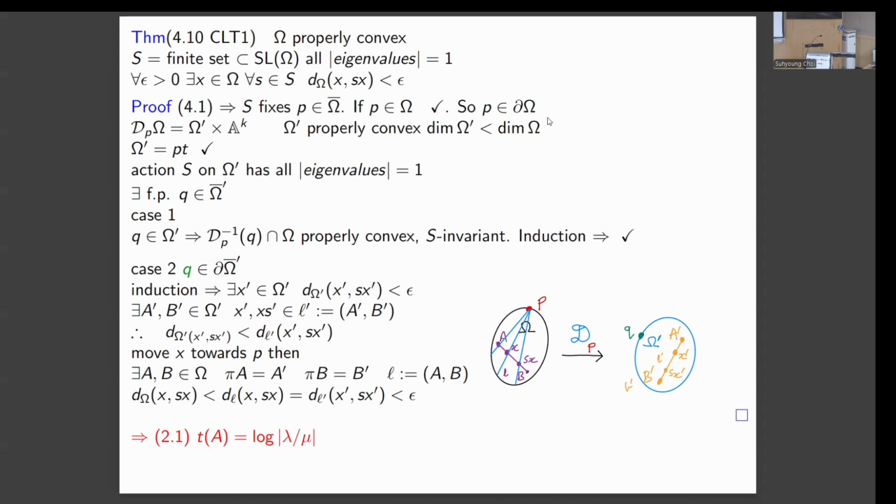If this set omega had a unique supporting hyperplane, then the space of directions at that point would be an affine space. This would be a single point. If P was a vertex of a simplex, then the space of directions would be a simplex of one lower dimension. In general, the space of directions is a product of some properly convex set of smaller dimension and an affine space.